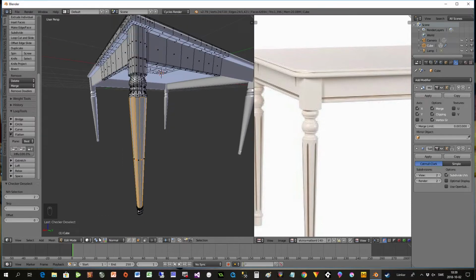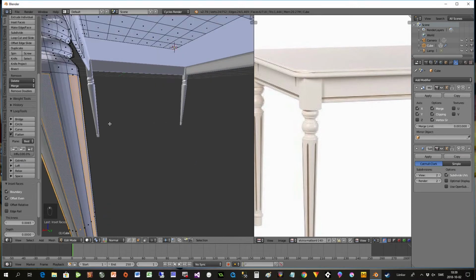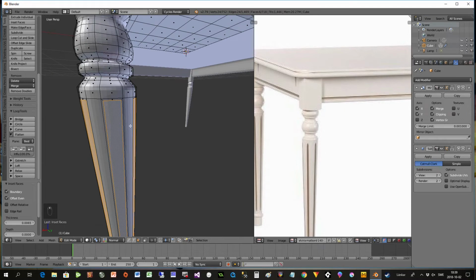So select those two and then you press I and you go in just a very little bit. You can even go out a bit. If I go really close you can see it's just a very thin line between the outer line and the inner line.